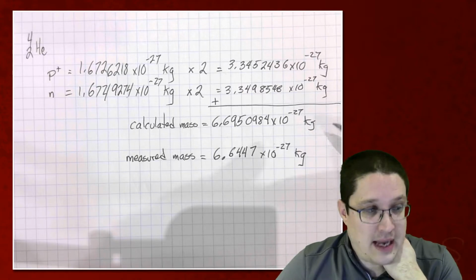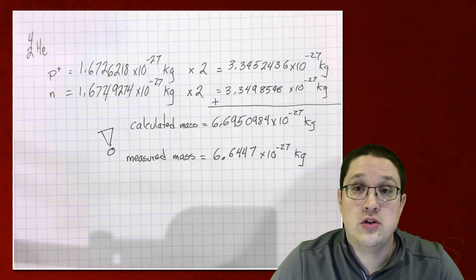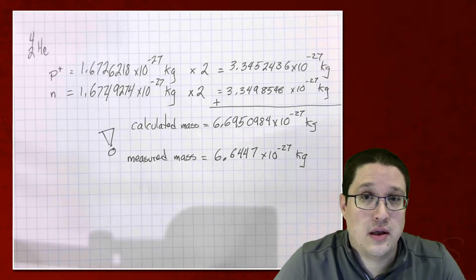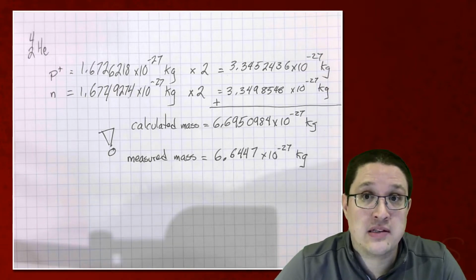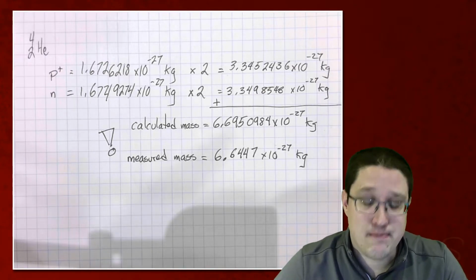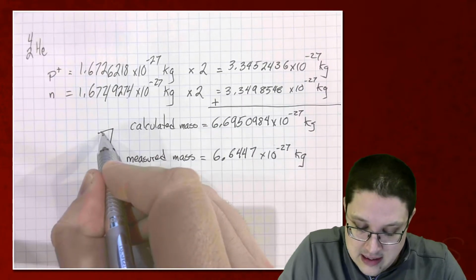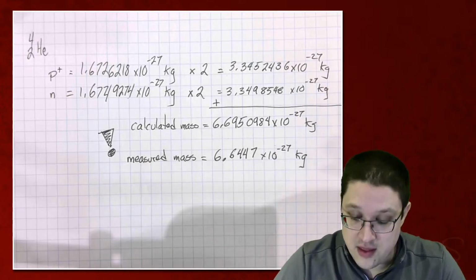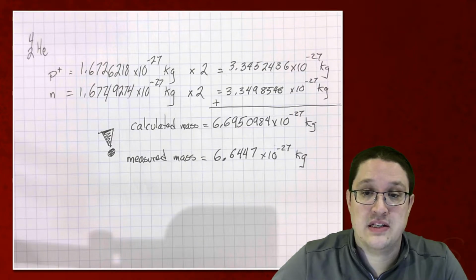Now, take a look at these numbers and notice that they do not match. This should be weird. This is like having two 10-pound weights and two 5-pound weights in a bag, and you pick up the bag and find out it's only 27 pounds. There's mass missing somewhere. This measured mass is less than this calculated mass, and that is huge. This is really, really weird. So let's find out how much mass is missing here.